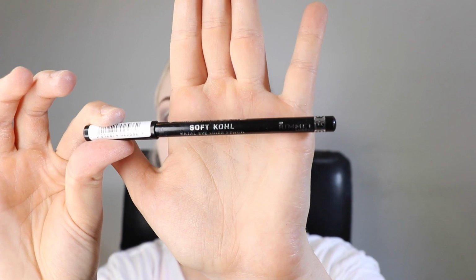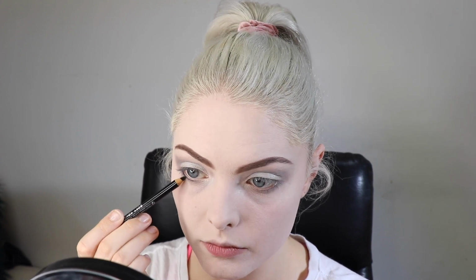Here I've very briefly gone back to the glazed donut highlighter. I felt like I needed to make my eyeshadow a bit more shimmery and brighter on my eyelids, so I've just pressed some more on my eyelids over the top of the silver we already put on. For eyeliner, I am using Soft Kohl in Black by Rimmel, and I'm just lining the bottom of my eye and the top of my lid. There is no stress to do a really neat job here because we will be blending it out shortly.